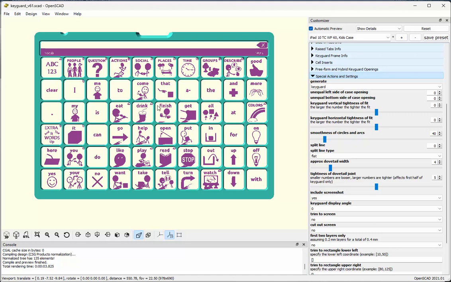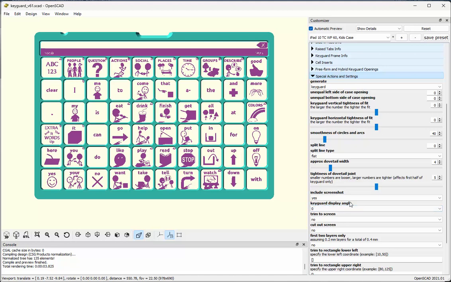If I saw that buttons were misaligned or something, I might question whether I counted the number of columns and rows right. Or if these things weren't properly exposed, I might question, did I measure the number of pixels for these regions properly? But everything looks really nice. One thing I can do though is rotate this keyguard a little bit to see how visually accessible it is at different angles.